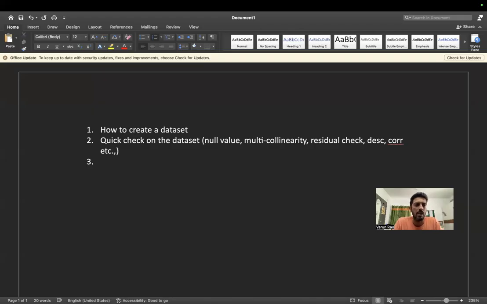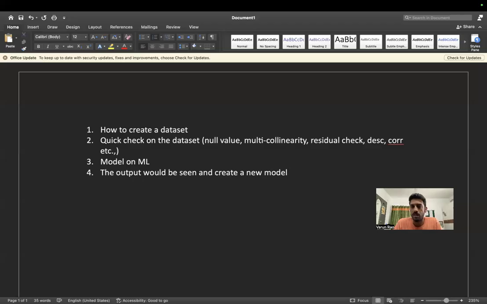Then, once we know that the data set is good, we would be creating a model next. I mean, a model on machine learning. Once we create a model on machine learning, we will see the output. I mean, the output would be seen and we would create a new model.